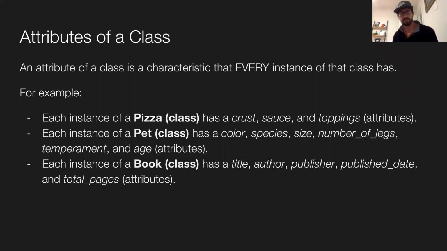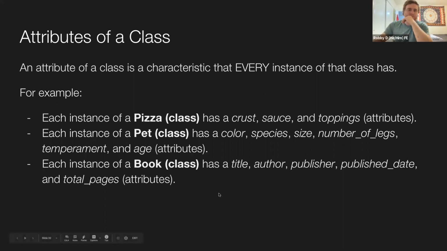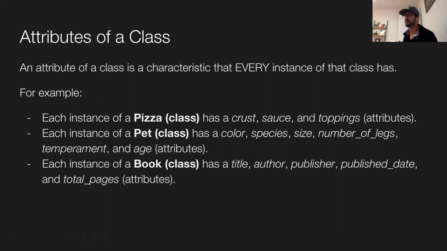Robbie D, what you got? I'm assuming attributes don't have Pascal casing and you do an underscore instead of no spacing whatsoever between them. Yeah, I love that you're already starting to pick up on some differences that we're noticing in our attribute names. We're using pseudo syntax here, but yeah, they're not going to follow Pascal case.